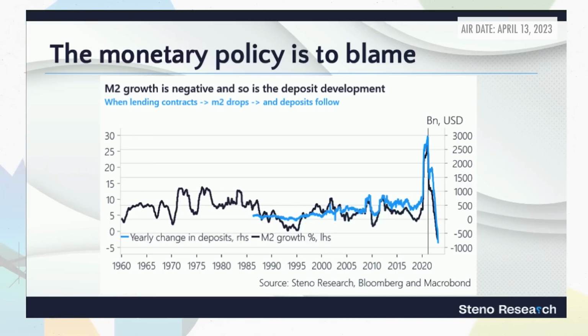Let's assume that bank credit overall contracts. Clearly, when bank lending contracts, there will be a smaller amount of deposits available in the banking system as well. So that is what you see on the chart here: the amount of broad dollars available to the financial system, the M2 measure, has declined year over year in tandem with the decline in deposits in commercial banks. And this factor is much more important than the factor I showed you just earlier with people moving money from deposits to money market funds.